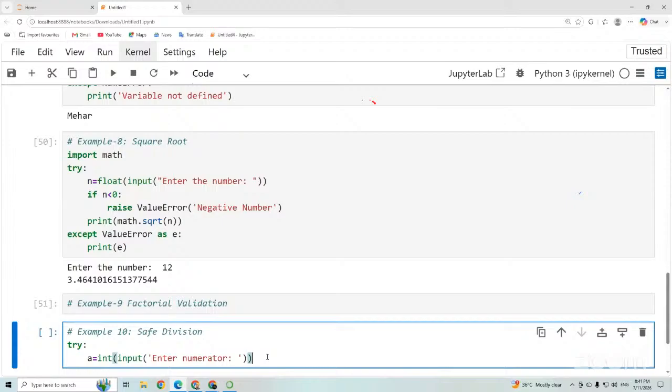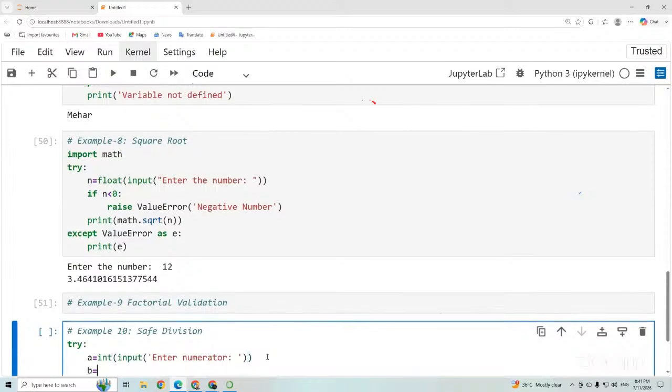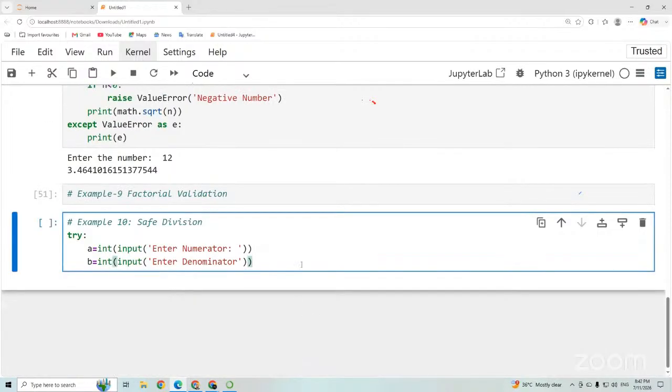Then we have B is equal to int input, and here, sorry, enter denominator. You can use N in uppercase. These are the input functions.